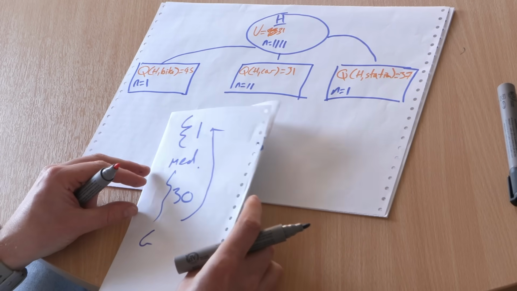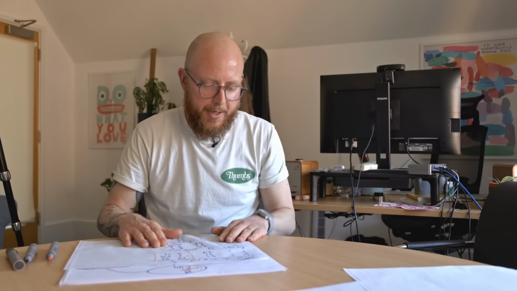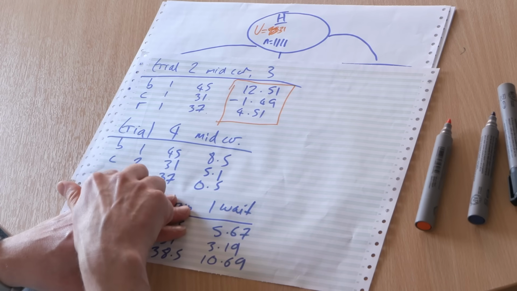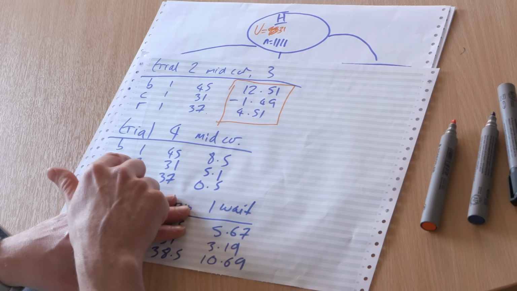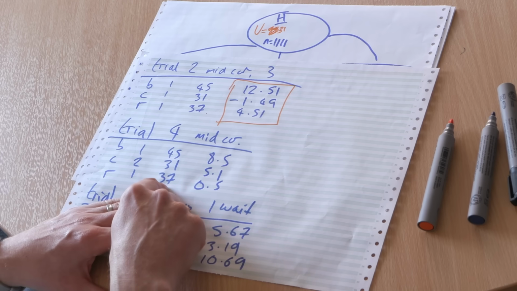So this is when things will start getting interesting and the UCT formula will start influencing our behavior. We now go up to our next trial, which is one in the middle. We've got our different counts. So this is the N(s,a), the number of times we've taken the action in the state. We've got our values, which are unchanged from before.